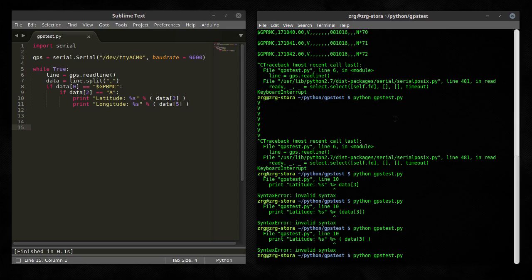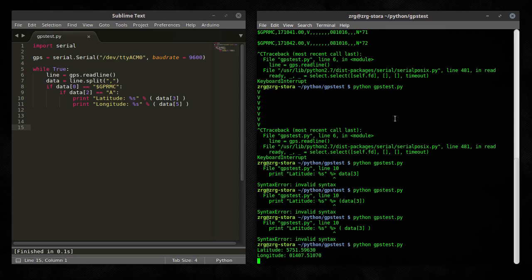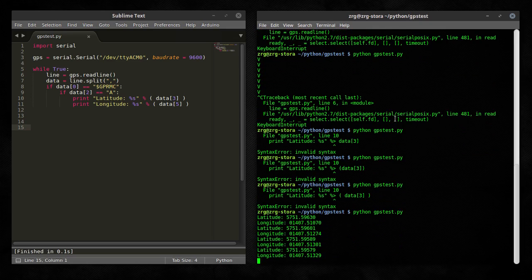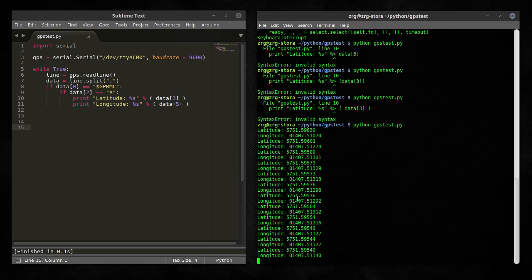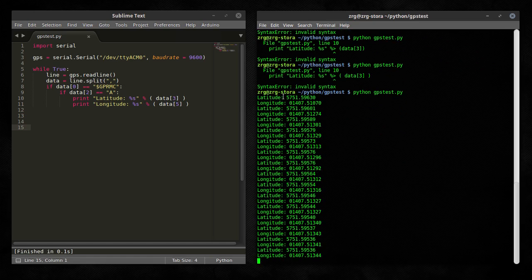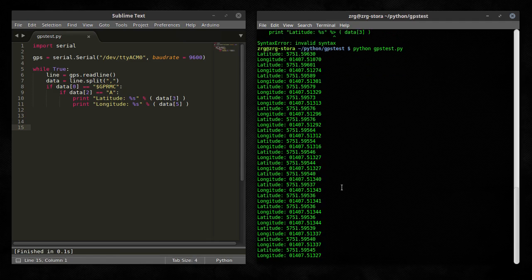So I'm gonna open my window here. I have it on a wire. I'm gonna put it outside here and wait for it to get connection. Of course, in Linux there is a daemon called gpsd that you can use, and it's a little bit different. But I like to interface with the GPS device directly because I work a lot on OpenWrt devices like mini routers and stuff like that that don't have a lot of memory. Yeah, now it works. It's getting latitude and longitude. That's pretty cool.